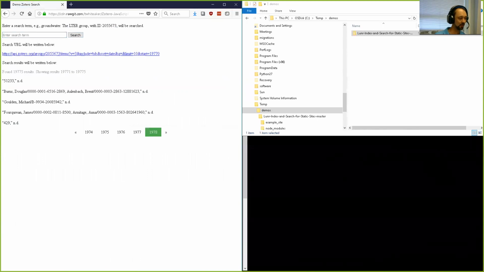I'll click to go to the very end of this list. And once I go to the end, I start to see some strange stuff like 51233, ND. And so what's happening here is I'm obviously not supplying quite enough filters when I'm accessing that Zotero API behind the scenes. I'm sure the LTER network has further tagged these various items to distinguish them from whatever 51233 is to what formal publications may be tagged as.